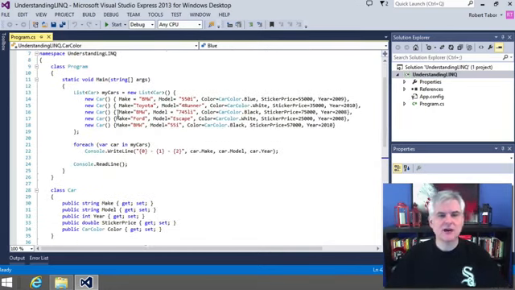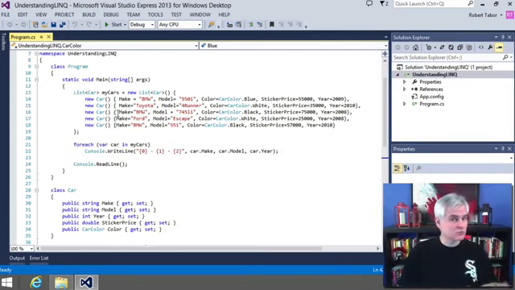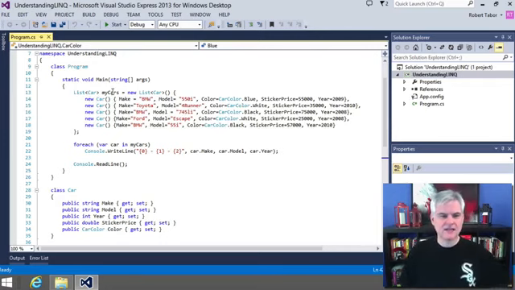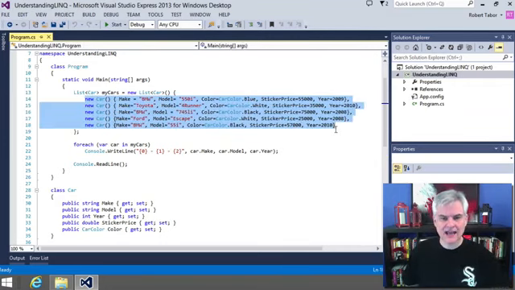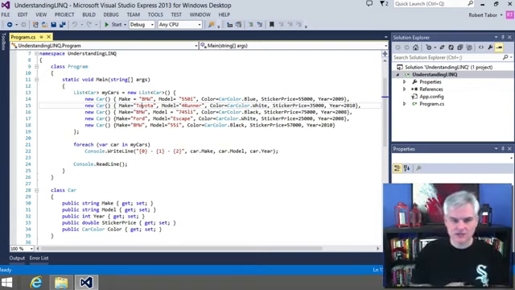Great. So now we use the syntax that we learned in the previous lesson, the object initialization syntax, or more correctly, the collection initializer syntax, where we create a new list of car called My Cars, and we immediately initialize it and add 5 instances of the car class to our new list. And so you can see each of these have properties like make, model, color, sticker price, and year that are set. We just have 5 quick examples, and I just took a few moments to create a few items. You could make this list much longer and practice with LINQ at your own leisure if you'd like to.